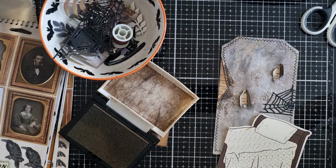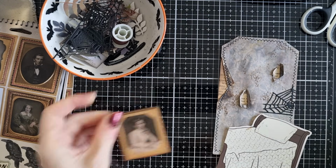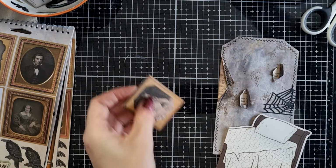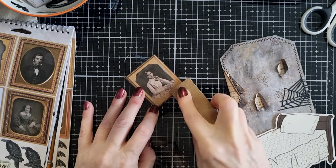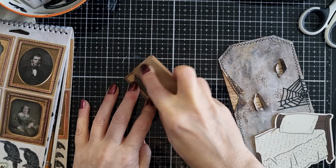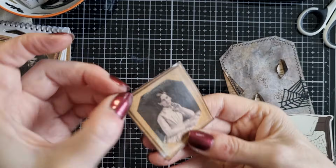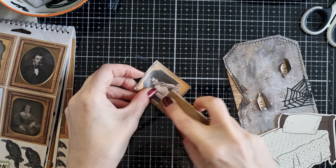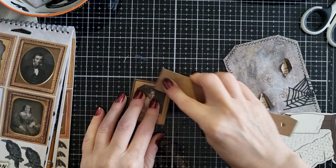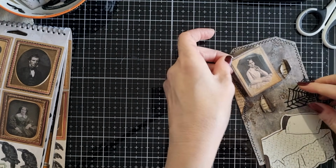And then we need to stick the photo down. Now, I think part of my problem with it is it looks too beautiful. Oh no, it's stuck onto the mat. Thank goodness this is a glass mat. So what I want to do is come in with my sanding and sand part of it because it just looks too perfect. Okay, let's see how that looks now. Do you see that? Yeah, that looks a lot better. We just can't have it too perfect.